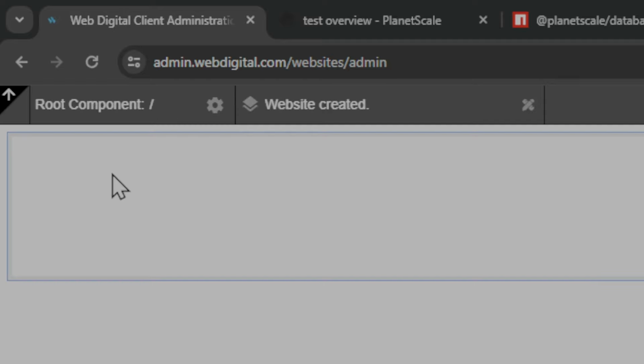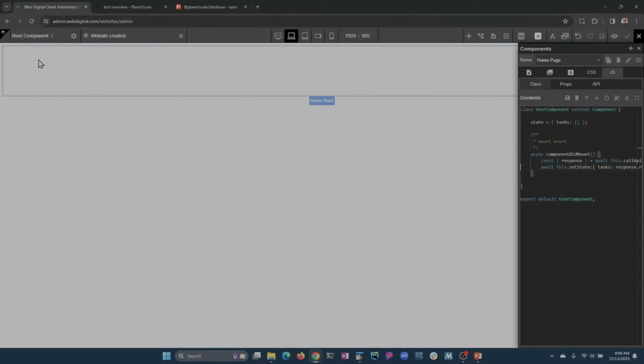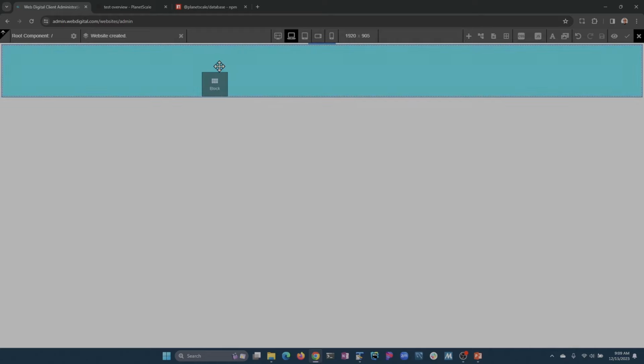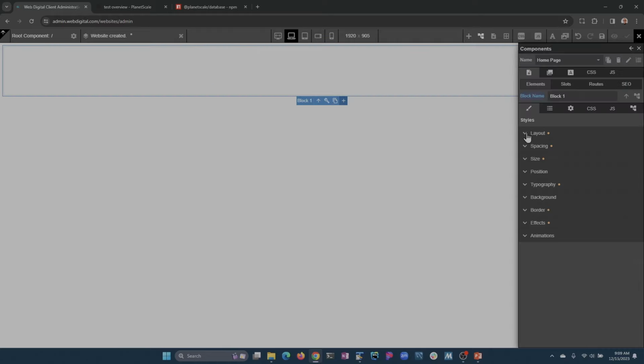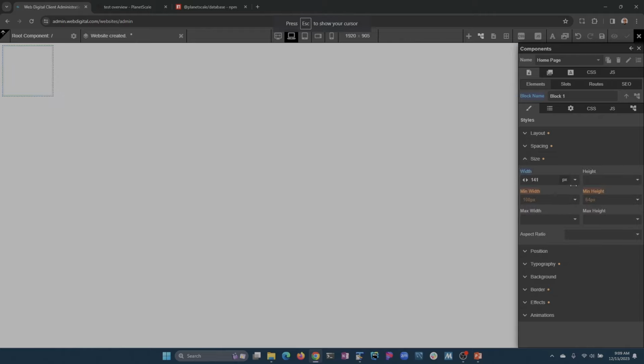All right. Let me just zoom out here. Okay. So the next thing we need to do is actually display this somewhere, right? So for that, let's start adding a basic UI. I'm going to add this block. Let's make the size maybe about 400 pixels, something like a phone. All right, so this should be enough for now.